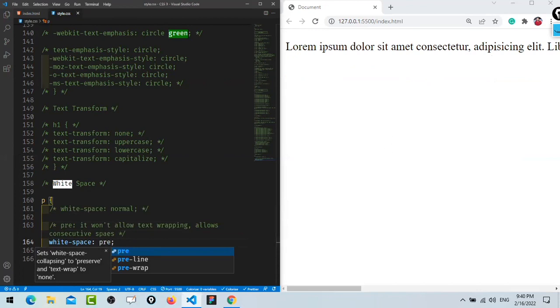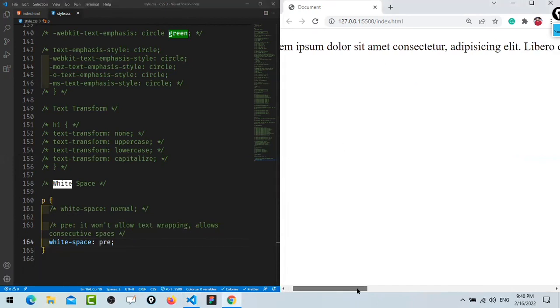See, previously based on the viewport width, text was wrapping automatically, but now everything is in a single line. So it won't allow text wrapping. First thing you have seen what is happening. What about this one? It allows consecutive spaces.